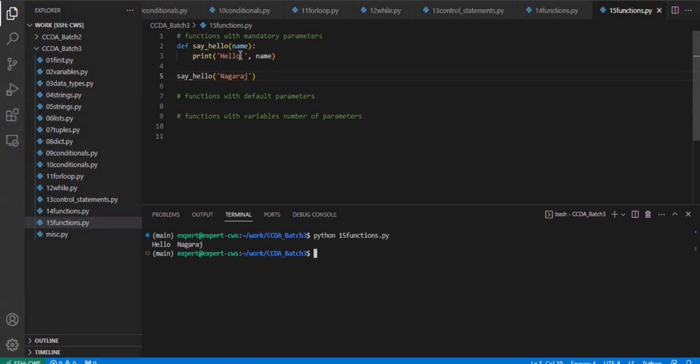Okay. So functions with mandatory parameters is nothing but, if you have defined a function, we call these parameters. Parameters, as in we are parameterizing, meaning converting the function's code into variables, so that if I pass my name here, it will say hello my name. If you pass your name, it will say hello your name. The other way is hard coding the data.